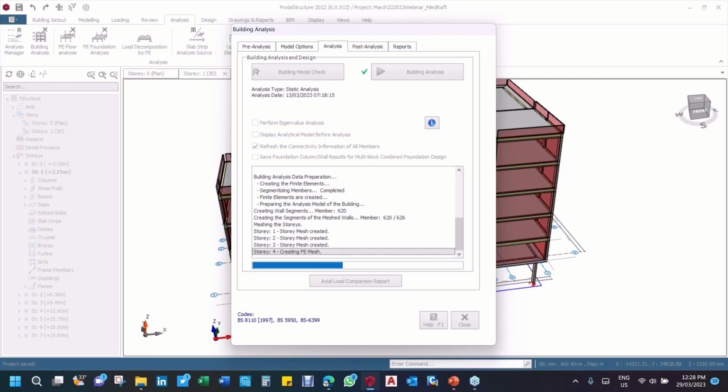Assuming you come to the foundation and discover that some of the members failed, when you increase any member size, you will need to rerun the analysis all over again. So I advise you to always ensure everything passes before commencing your foundation.